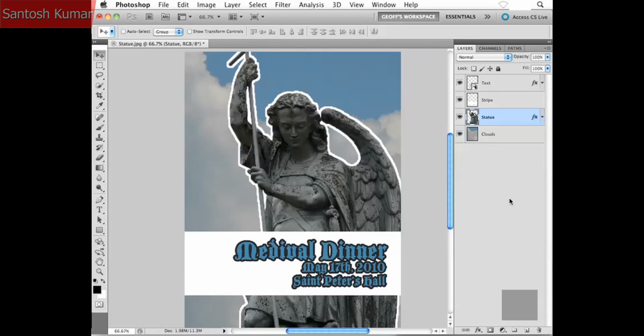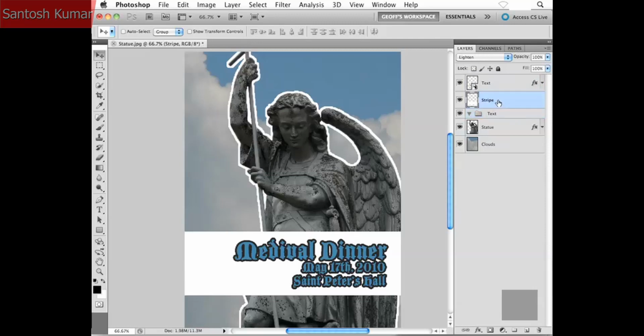Well, what I'm going to do is, way down at the bottom of the layers palette, we have a folder icon which will allow us to create a layer group. So go ahead and click on that and we get Group 1, a little folder there. Now I'm going to double click on Group 1 and that'll allow me to rename it. Maybe I'll rename it as text and then hit enter. And then I'm going to take my stripe layer and my text layer and move them into the text layer group, or the text folder.